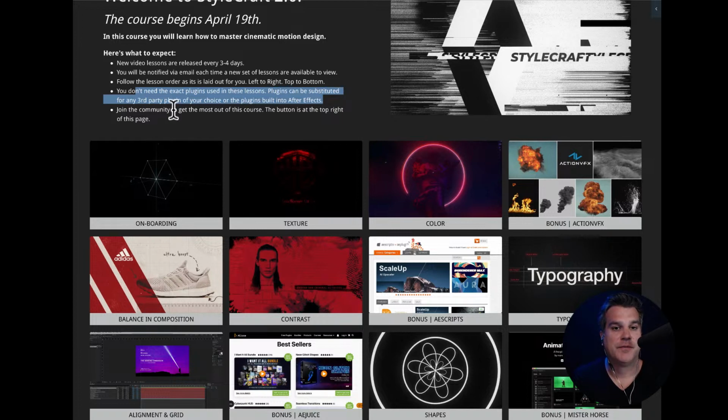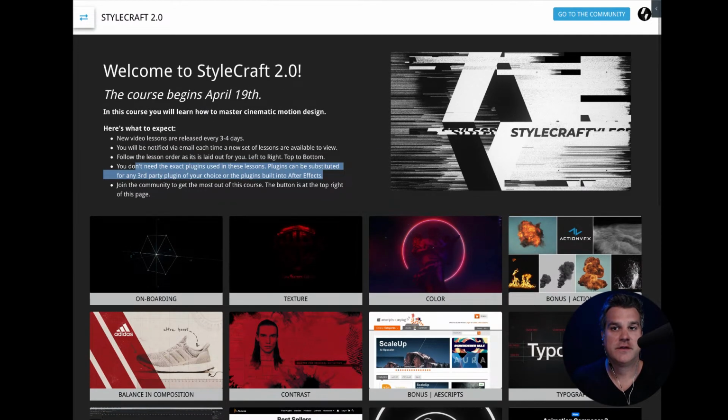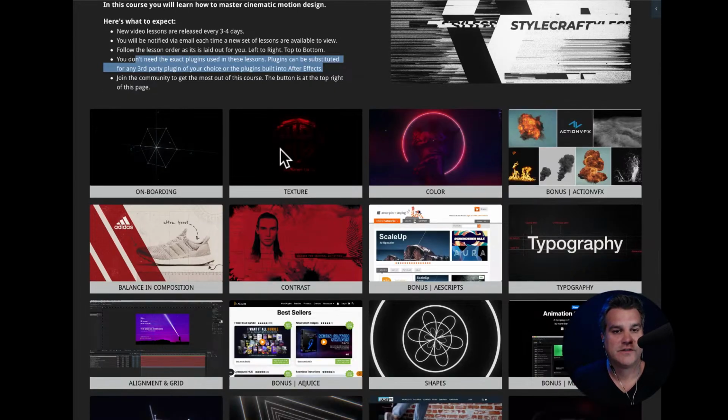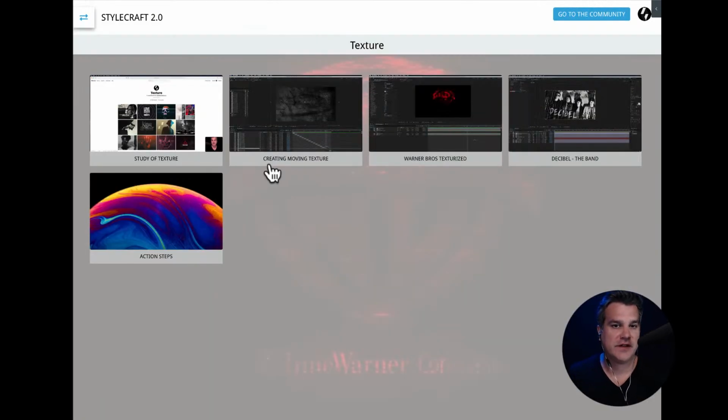And there's access to the community up here. You can join the community, which I'll show you in just a second. Once you click on texture, you'll see that inside of texture there are actually multiple lessons. Depending on what the category is depends on how many lessons there are. So there's the study of texture. In every lesson we study examples, and that's where we talk about why something works and why it doesn't.